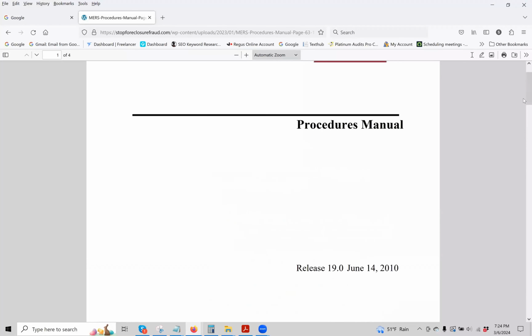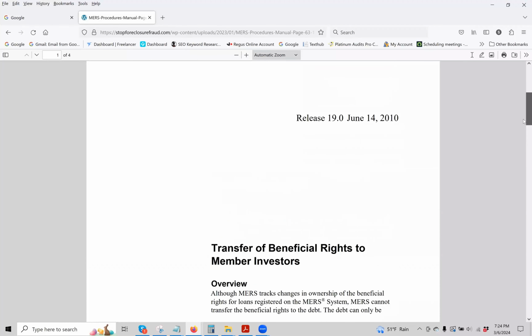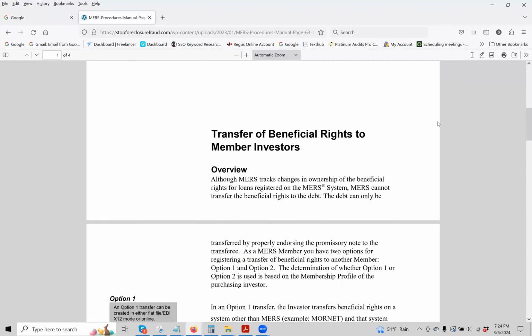But this particular section is an important section to go over because it relates to how MERS is mentioned in documentation, and how it's mentioned on a loan contract document, okay? Because in a sense, the manual is explaining one thing, and then when you look at it on an actual loan contract, you will see how it compares.